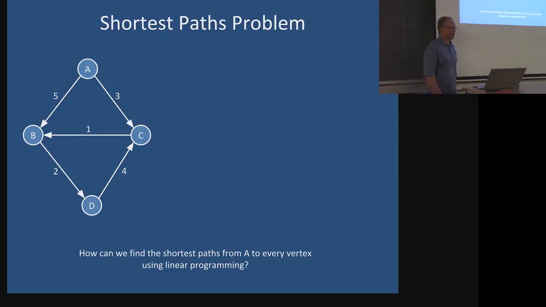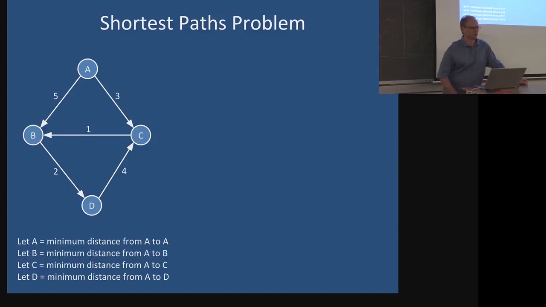What are we trying to maximize or minimize? What are the constraints? Got an idea? Idea of when you make an objective function. Okay, so what would be the objective function? Something like a plus b plus c plus d must be the min of all the edges added together or something. Okay, so it's certainly going to have something to do with the edges. All right, well let's explore here for a second.